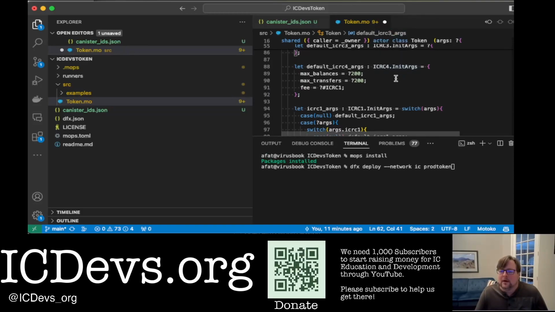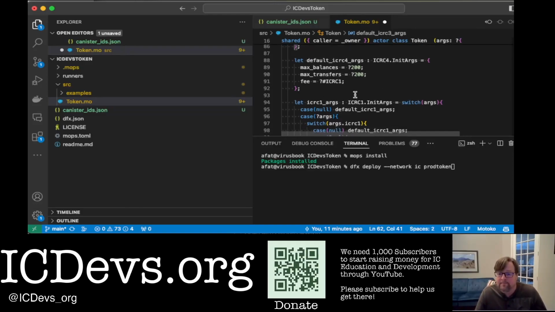ICRC4 lets us set maximums here. This is a batch transfer, and so we're going to say that we will allow up to 200 transfers in one ICRC4 transaction, and the ability to check up to 200 balances at one time.